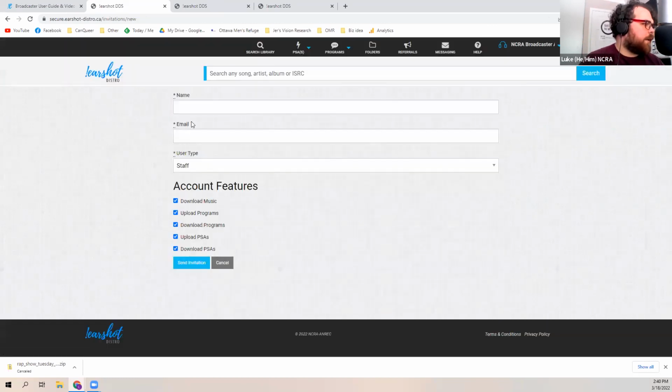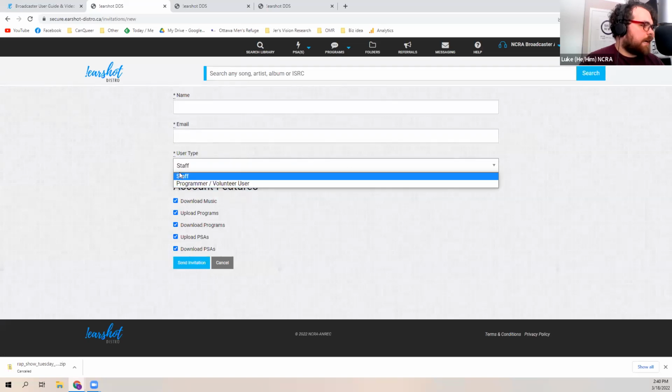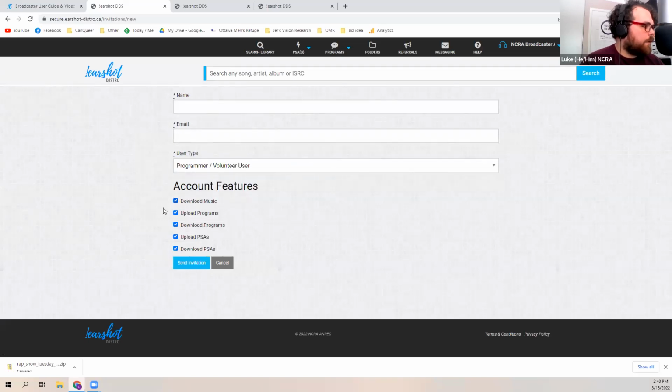You click invite, name, email, user type, staff or program volunteer, and what they can have access to: downloading, uploading, PSAs, programs, or just music. Then this individual would get an email with the login invitation, and it would give them the access codes that you have set.